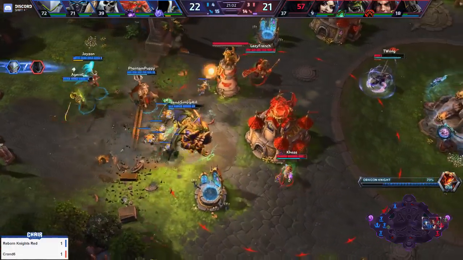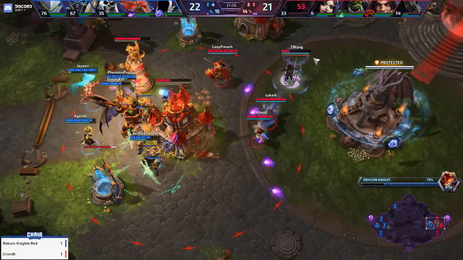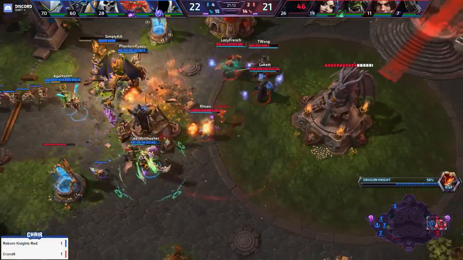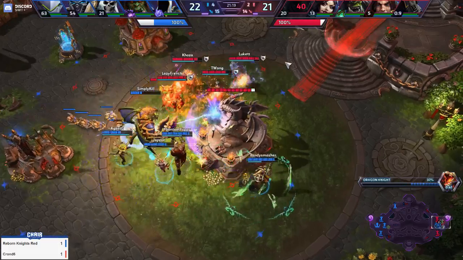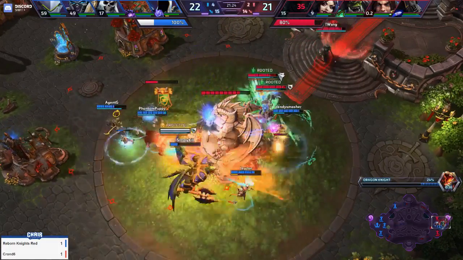Dahaka was isolated out and exploded in that team fight, and this has win condition written all over it for the Reborn Red Knights. Varian diving in, taunts, but nothing comes of it. The first keep down. And with the Dragon Knight at half health in 45 seconds, they are thinking game, as they should be. However, that Dragon Knight is taking a lot of damage. It's going to go down very soon.